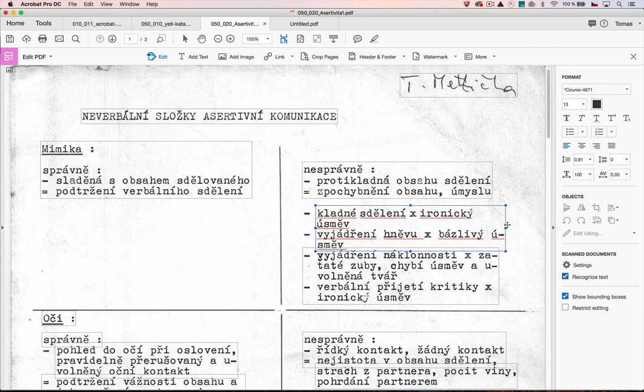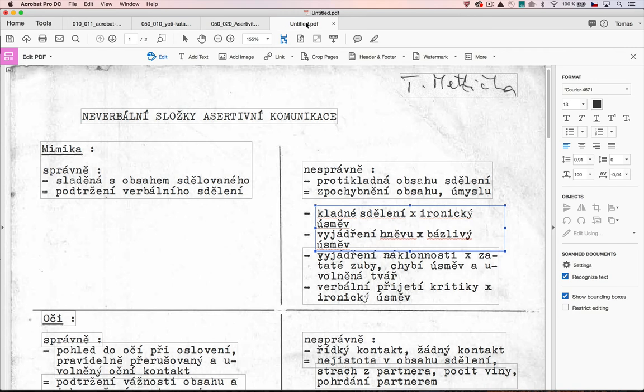So you can see really just incredible possibilities. Acrobat analyzed the document, including the font, and together with the OCR, it read the font and created a font for my edits of this document.